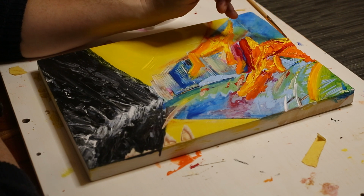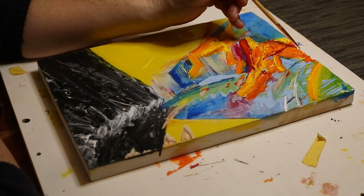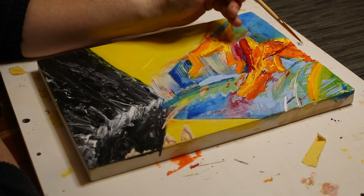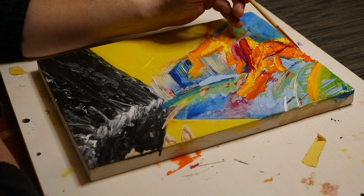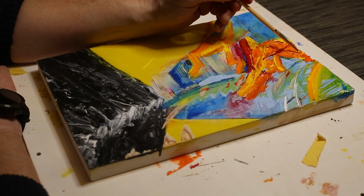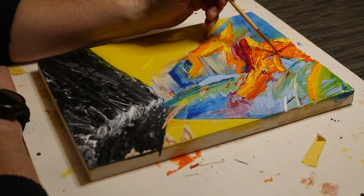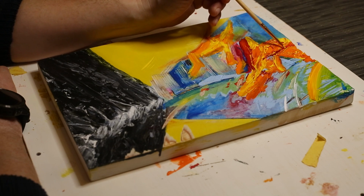This painting, part of me just wants to throw it away at this point. But I think I will keep going. The blues and the greens sort of remind me of a globe for some reason. For some reason that's keeping me going, but I just need to do something with this orange bit and somehow make it work. And meanwhile, I've got this interest that I've just created about portraits and things like that.